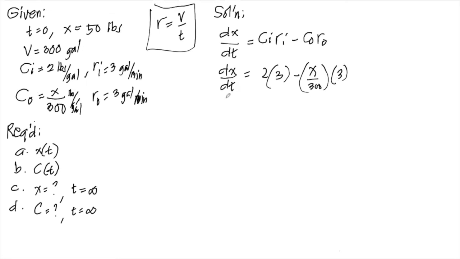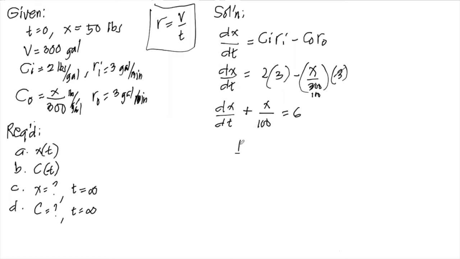And this will be what? So dx over dt, making this linear in standard form. Transpose this one. So x times 3, so 3x over 300, that is x over 100, right? So transposing this to the left side of the equation, this will be x over 100. Cancel lang natin to. 100 siya. Equals 6. Now, this is now the linear equation and in standard form.